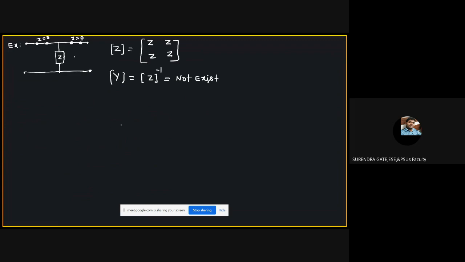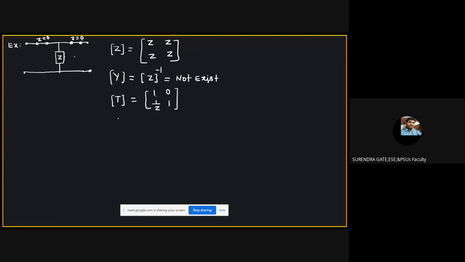Then how to calculate the T parameters? I'm not giving the derivation for this one. How to calculate Z parameters, you know. Then how do we write the T parameters for this branch? If only one parallel branch is given, the T parameters are 1, 0, 1 by Z1, 1. Very important, students, because we can use these results to solve different models of problems. Derivations are there, but not required.